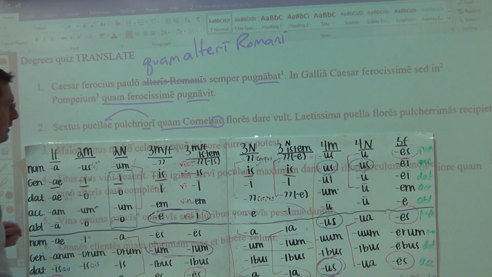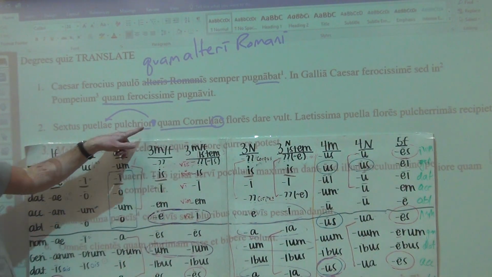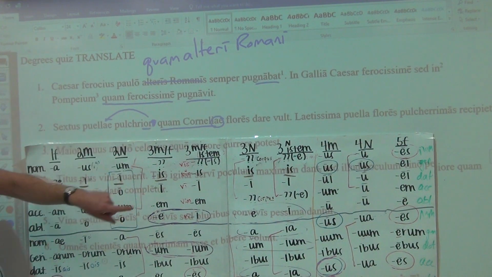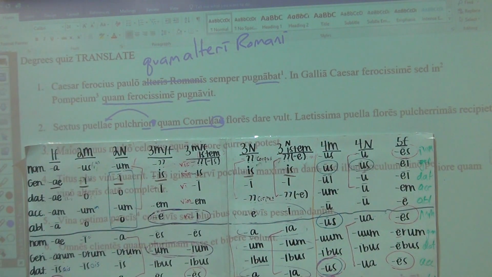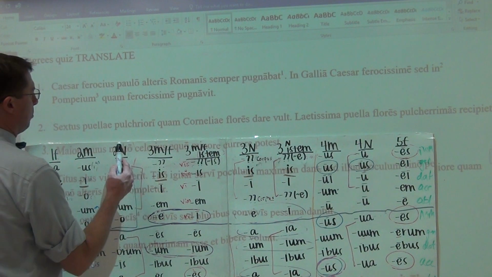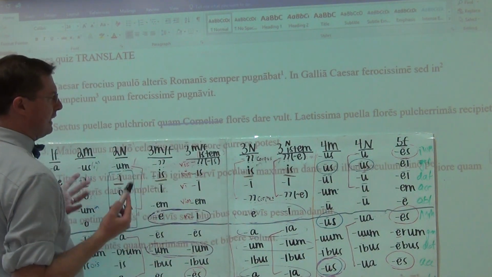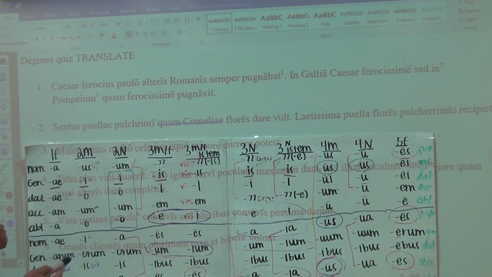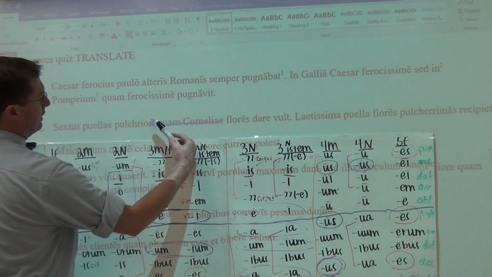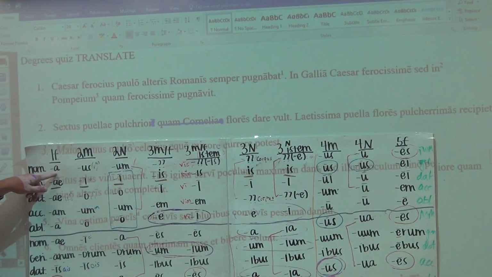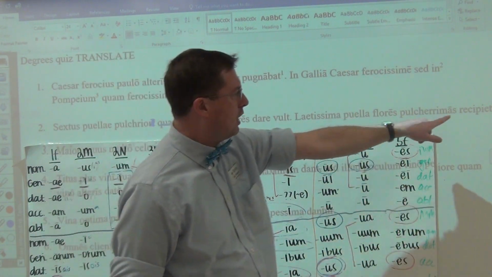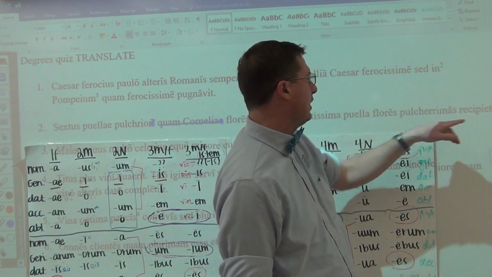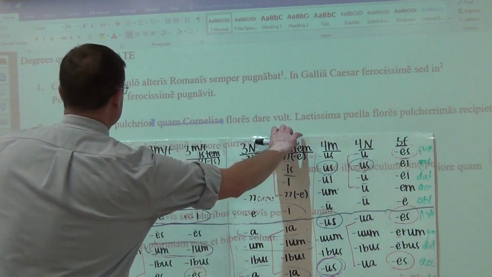So if it had been Sextus more pretty, it would be that you would take off the I, meaning now it's the variant, modifying Sextus, and it would be taking off the E, thus indeed quam Cornelia. The other way by which you could have shown the comparison is that you could simply have the word Cornelia in the ablative. So if it had been Sextus more pretty than Cornelia, all you'd have to do is really drop that I and drop that E, making it now the nominative that you see there. And so it says, the very happy girl, the most happy girl, if I see I long, future will be, will receive very pretty or most pretty flowers.